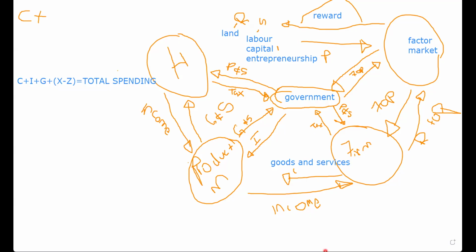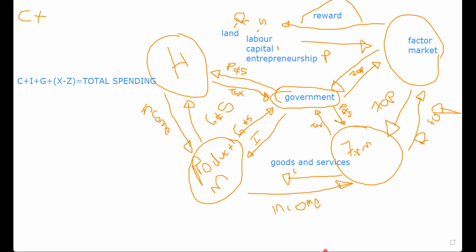And then adding the government: as I explained, the government will provide the firms with public goods and services, such as infrastructure, and then the firms will pay tax. The government also provides us with public goods and services such as schools and hospitals, and then we also pay tax. The government also buys goods and services from the goods markets and pays the goods markets for their goods and services, which is government expenditure. So government expenditure occurs when the government is buying goods and services from the goods markets.